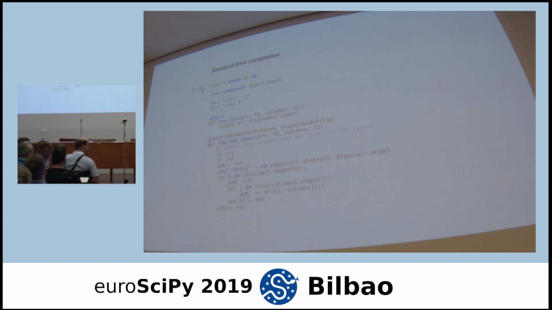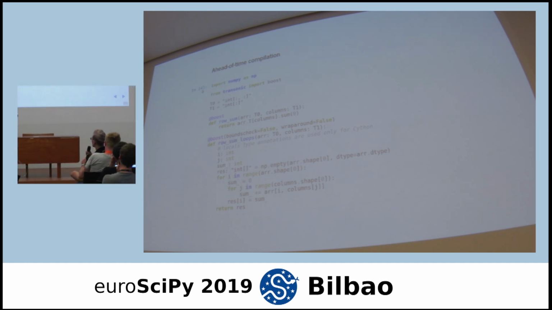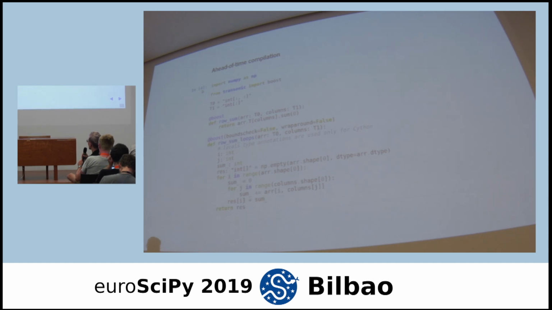I have a question about comparing code and problems and data. Every problem, every code that solves the problem, and every data is kind of different. Since all of the compilers you mentioned use different approaches to creating binary code, do you think it's feasible to use Transonic to write a tool which effectively just tries all of them, does a bunch of micro benchmarks on data, and then tells you, for your particular problem, you're better off using Cython, for example?